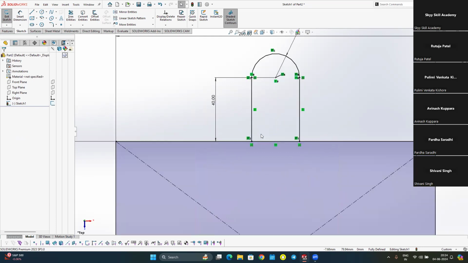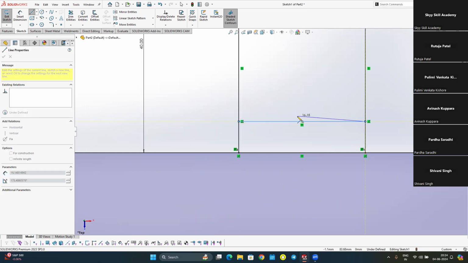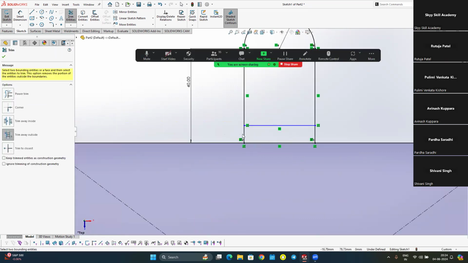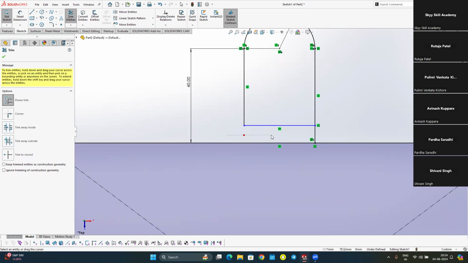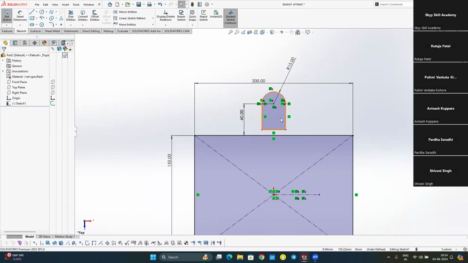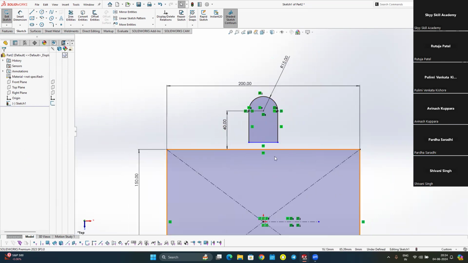If you have some line like this, and you delete this connection over here for trim, now you can see this is one different sketch and this is one different sketch, but this is a closed sketch.